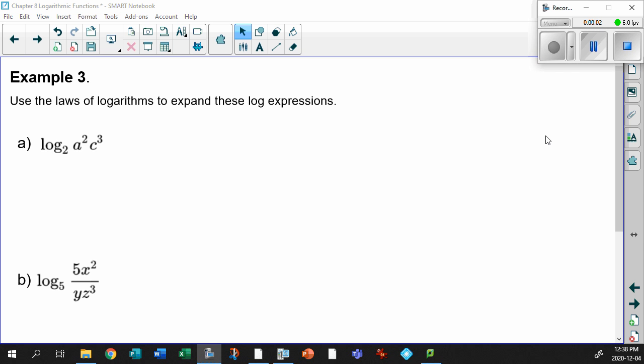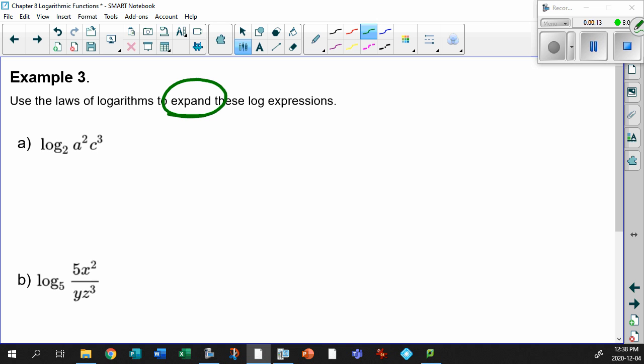Remember the last questions we did in the previous podcast where we had to take some big long expression and make it into a single logarithm? What if you were asked to go backwards? Well, what that means is you're going to be asked to expand it. So in other words, using the laws of logarithms, make this into one big honking logarithm. Okay, let's go. Here we go.